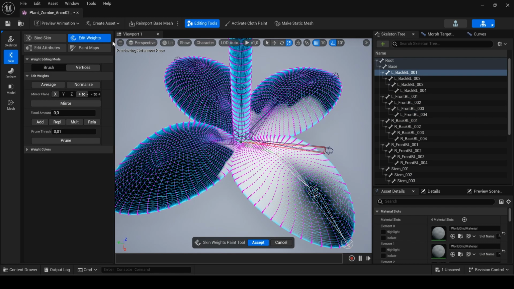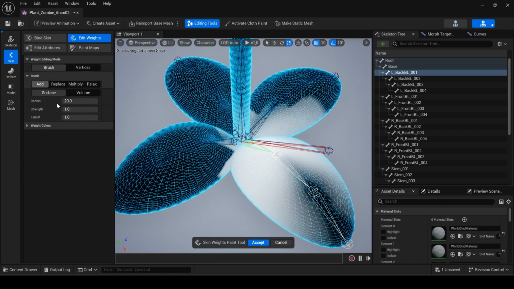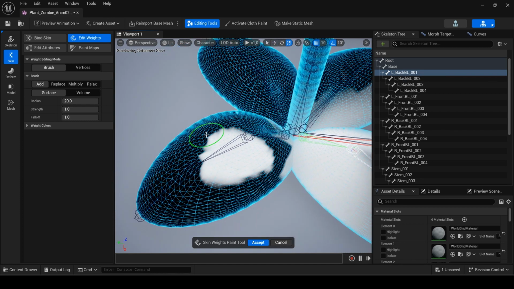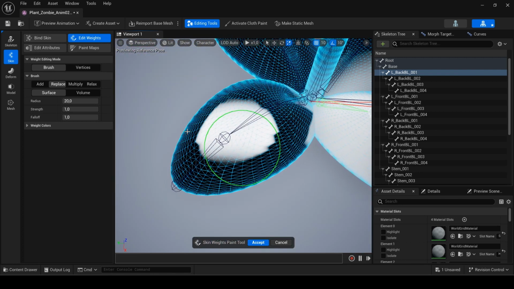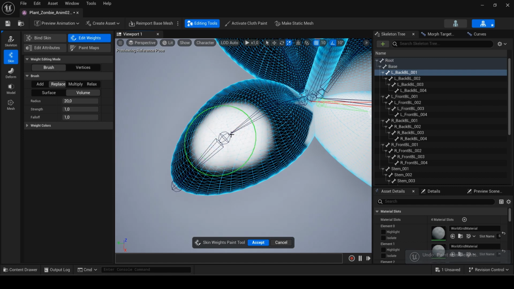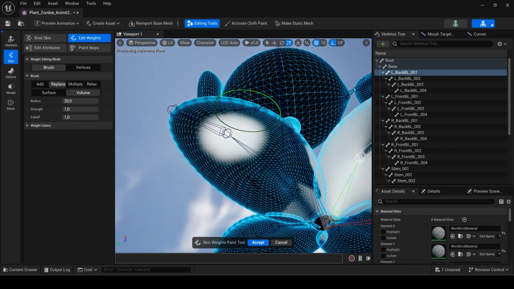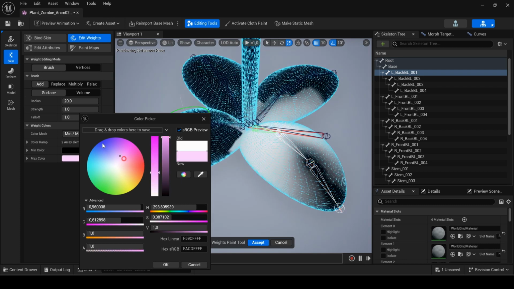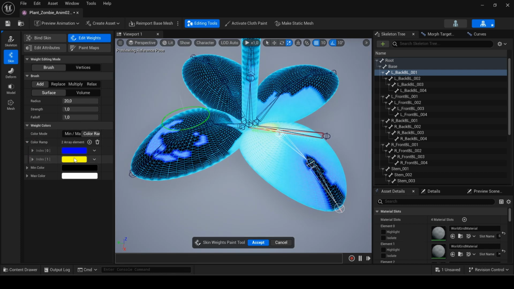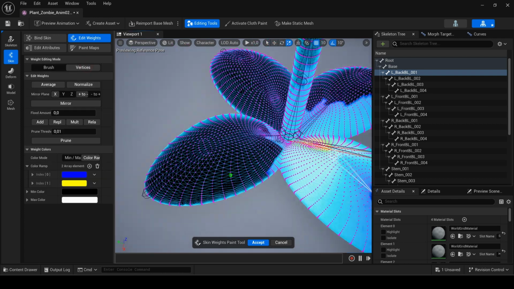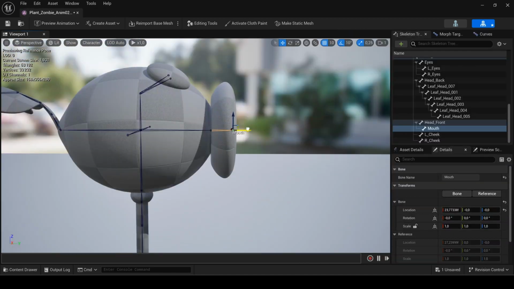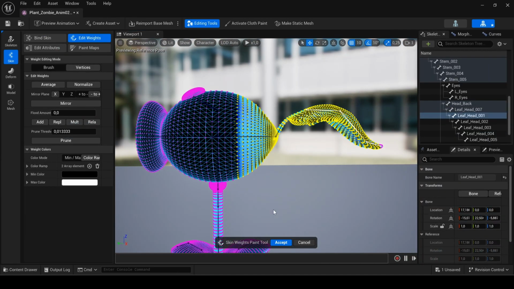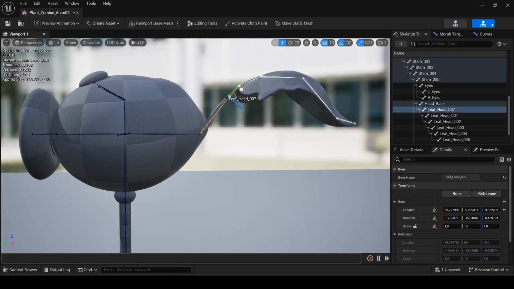Thanks to the Edit Weights panel, you can, as you can see on traditional software with this type of tool, paint the influence you want directly onto your mesh. In brush mode, you have two main modes, surface and volume, which allow you to paint only on the surface of your mesh or on the whole of it. Weight colors can also be useful, so you can check all the details of your weights. There's also a vertex editing mode that can come in handy when combined with the Relax tools. Make sure you check everything on your mesh before going any further. Painting weights can be time-consuming and difficult, but it's a crucial part.